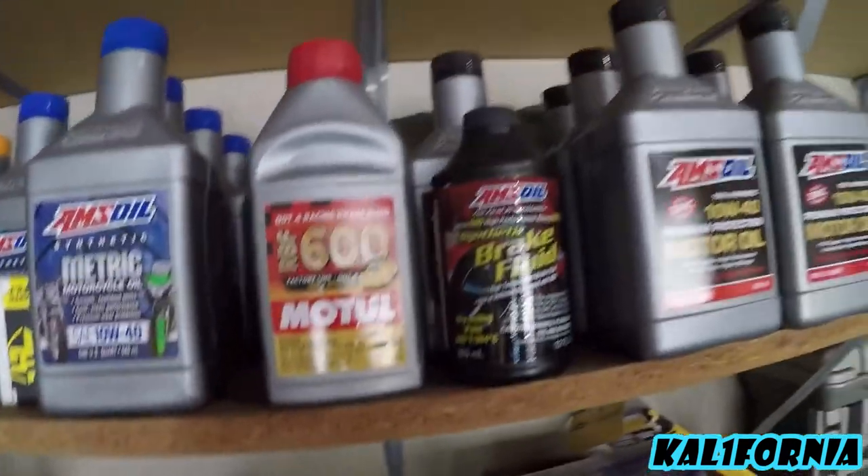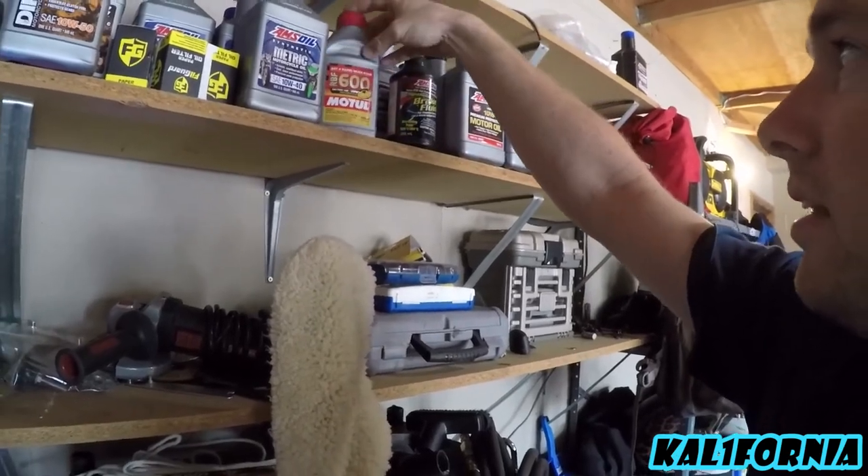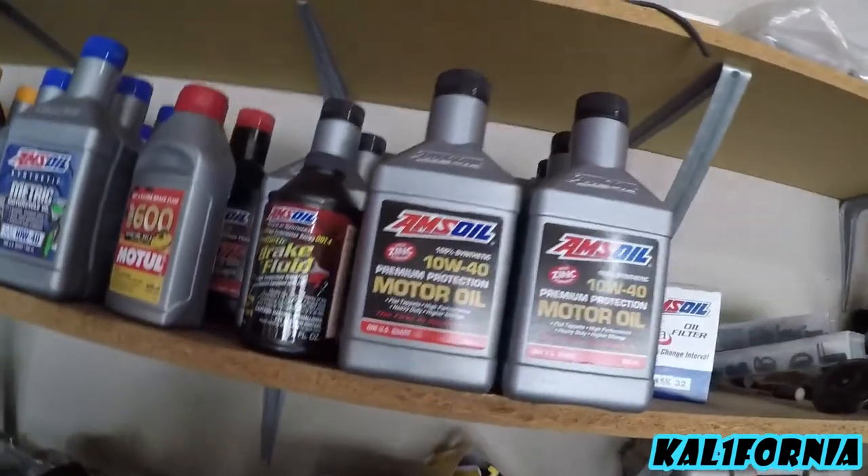The car's pretty much done. I've changed all the fluids previously besides the oil, but before the track day I'm going to change the oil one last time. I'm also going to flush the brake fluid — I've got some Motul RBF 600 and some AMSOIL brake fluid. I used this for my motorcycle track day so I'm just going to use it all up, then switch to AMSOIL going forward since you guys know I'm an AMSOIL guy. This will be the oil I'm putting in the Vette.